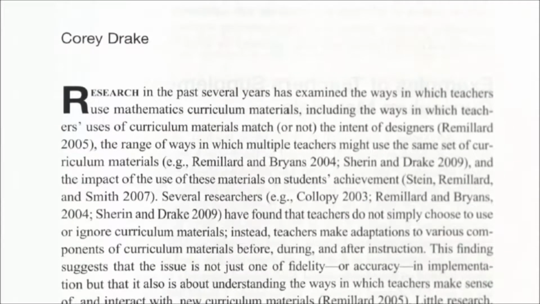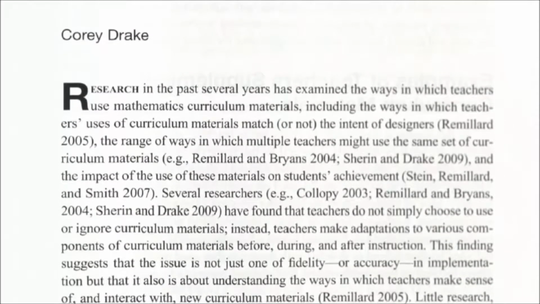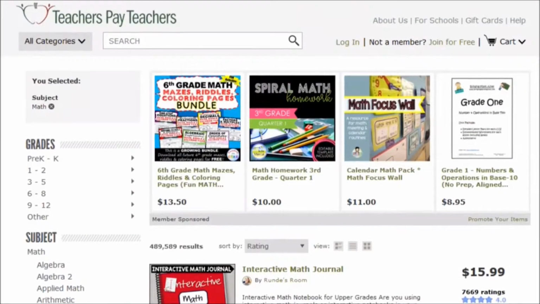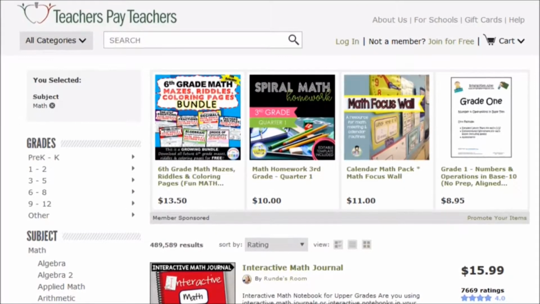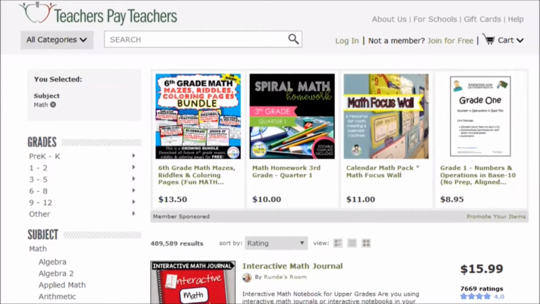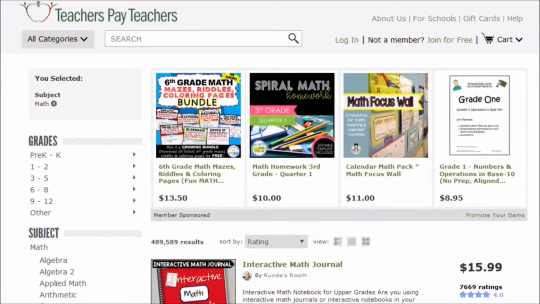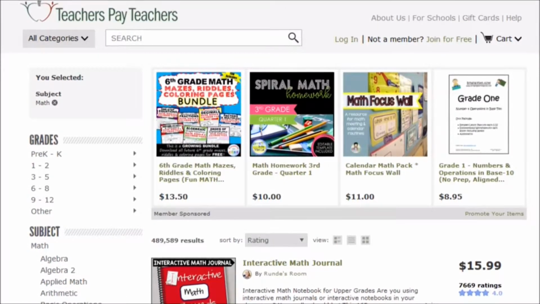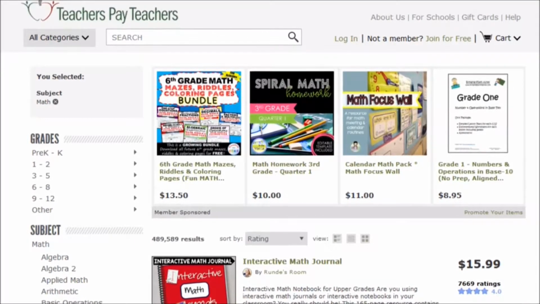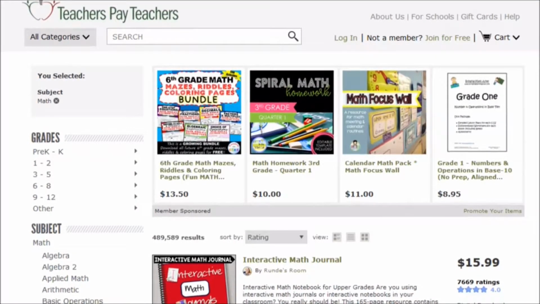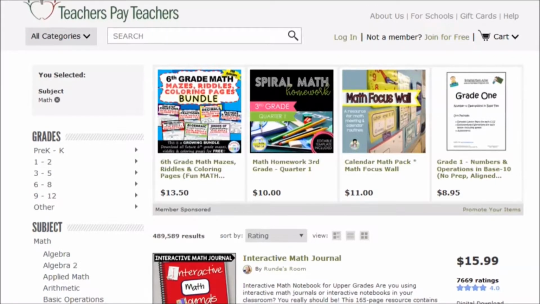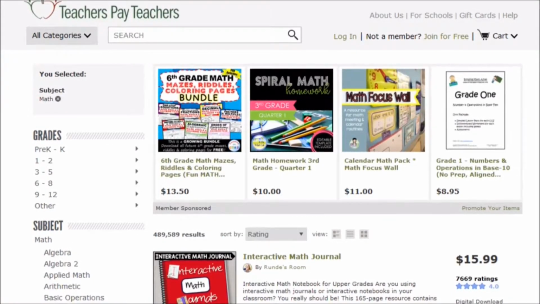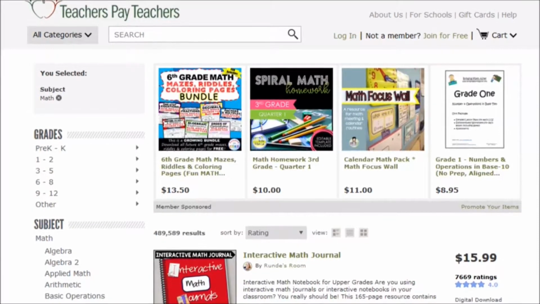In terms of how you found your supplements, a lot of you talked about going online, looking at teacher blogs or math websites. People mentioned Teachers Pay Teachers and other teaching communities that are online. There also is the traditional face-to-face or non-technological way of finding resources or supplementing resources. So a lot of you talked about your colleagues and sharing things with each other.